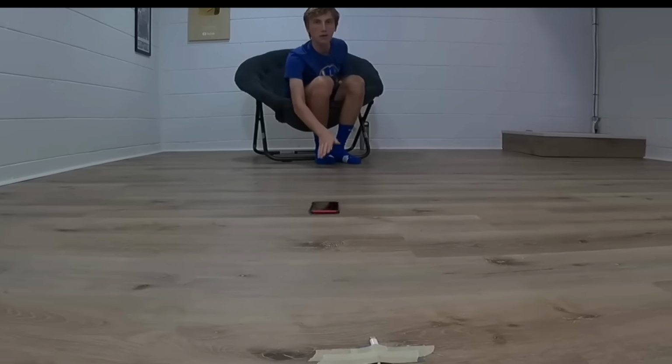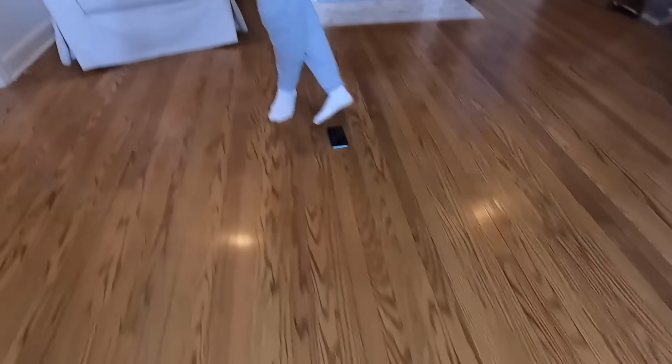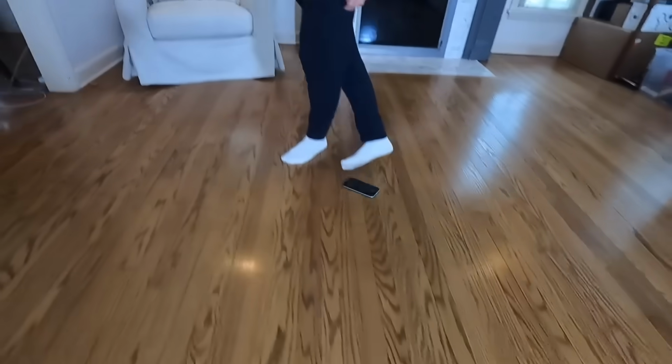Last video, 2 of the most difficult shots were the kick shot and the double spinner. So we decided to combine them and add a little finesse to it. Most of my attempts looked like this. It was almost impossible to control how much spin I placed on the phone. But when you try for multiple days, you're bound to have some close misses.